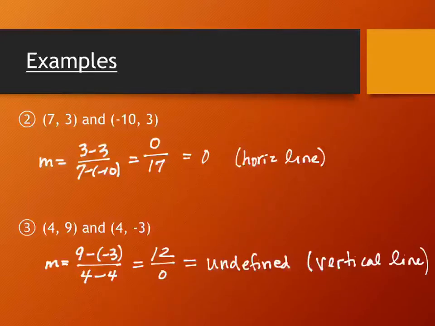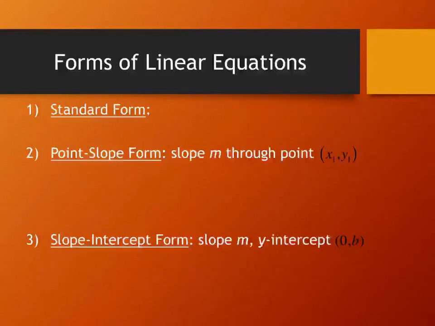Okay, now we already mentioned one of the forms of a line, the standard form. So when we had the standard form, this is back in the last section, it was ax plus by equals c, and there were some conditions on a, b, and c. I'm not going to write them again, but we've already seen that one.